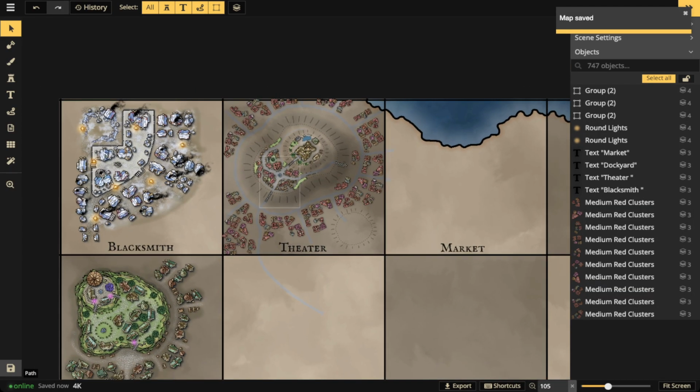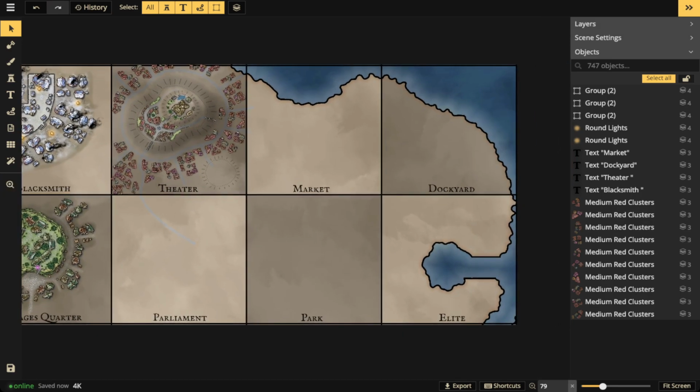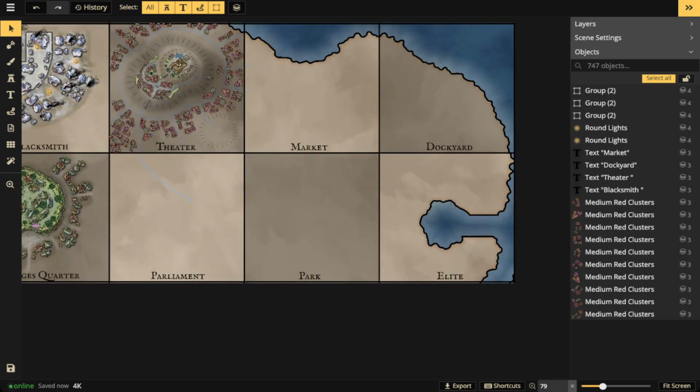Okay. Let's see here. What should we do next? A parliament area, a park, a market, a dockyard, the elite section. Any suggestions, anyone? What would you recommend? Anyone? Any buyers? Market for 200? Market for 300? Sold. No, I don't know. What do you guys want? You tell me. They're all there. Someone pick a food market. Oh, no, we got elite, food.